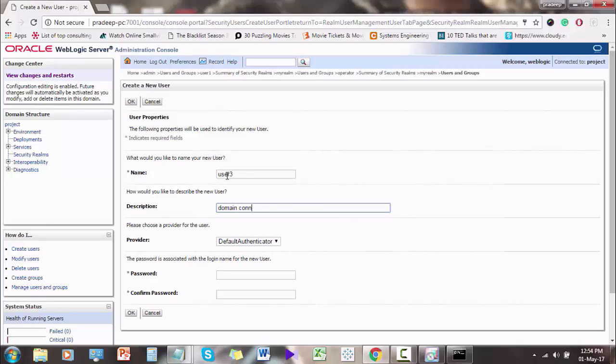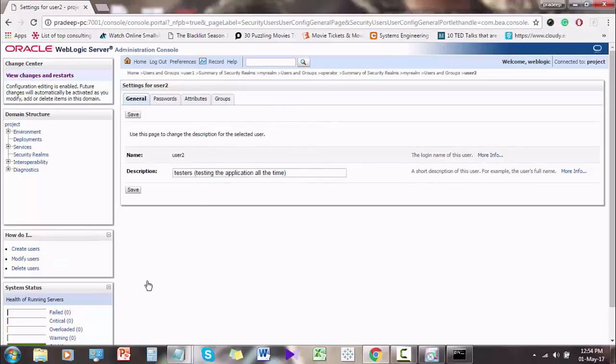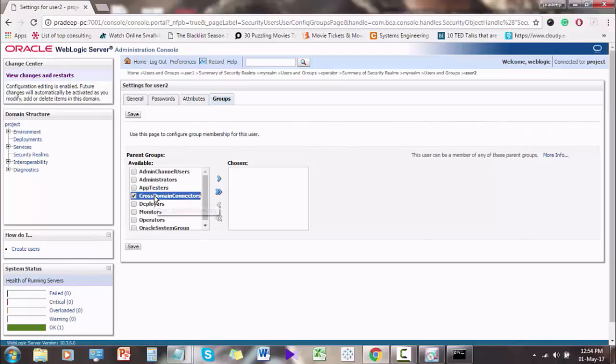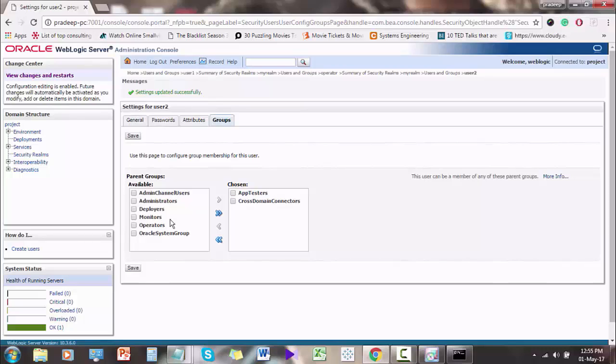Since we already had everything, we'll say domain characters, which we saw in the previous slide when we went there to further roles. We'll see the WebLogic, confirm password will also be the same. Okay, these are all the users we have. User 2 will be the tester, so we'll just give cross domain characters, offline testers, the same way.